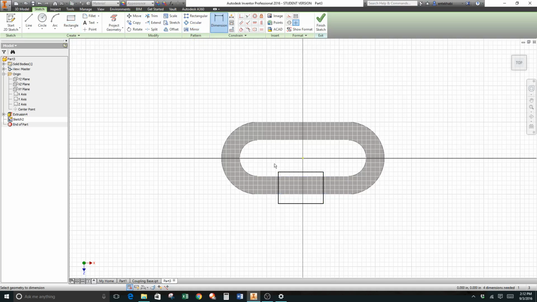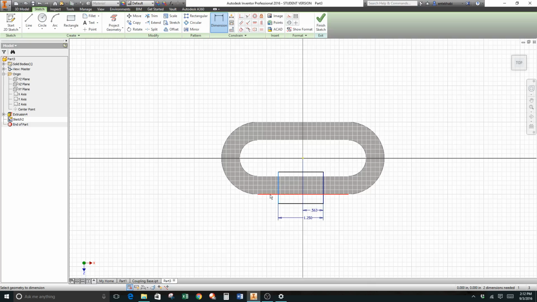So I'm going to add dimension by selecting this line, and this line has to be perfectly 1.25. As you see here, I have already 1.25, and select that. And also I want to make it symmetrical by selecting the origin and picking this vertical line and making sure that this is half of that, half of 1.25, which is 0.625, which in this case, as you notice, rounds up to nearest, which is 0.563, which is correct, and I check mark that.